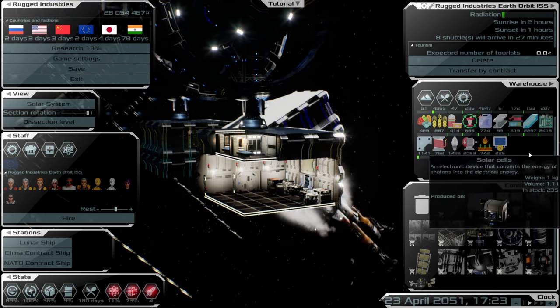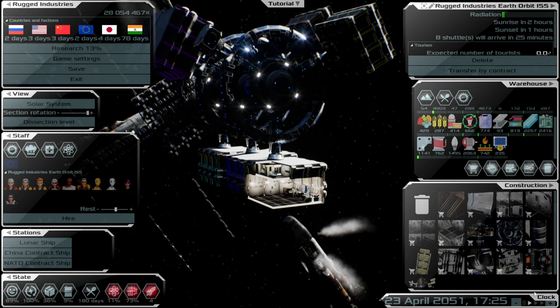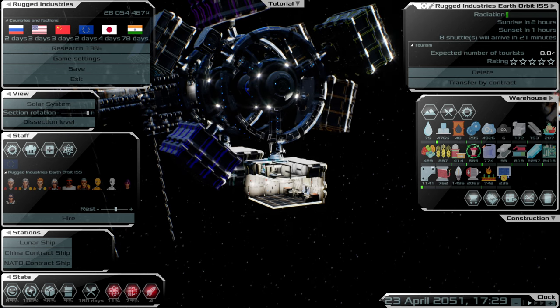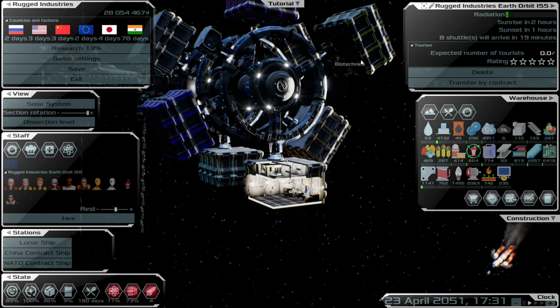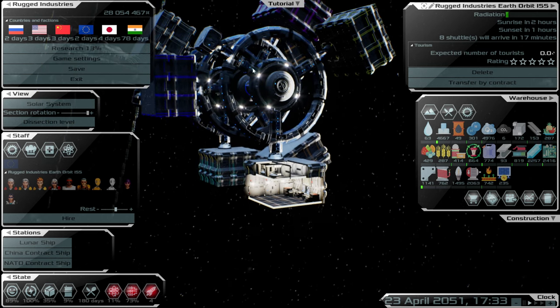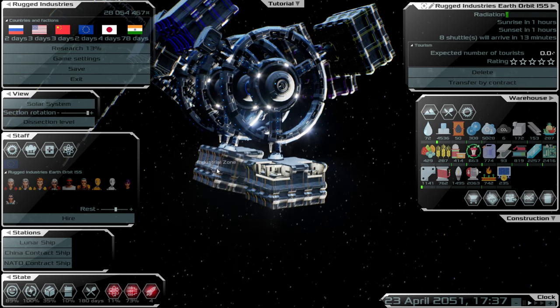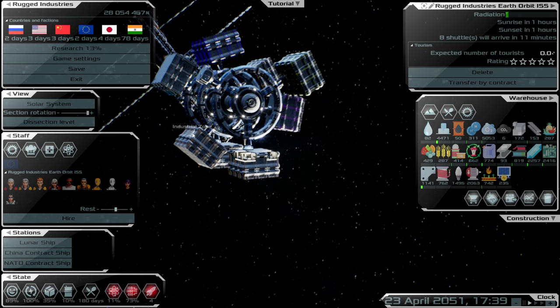How's our storage doing? Storage is absolutely fine. We'll keep an eye out on the storage now, but we've got plenty of room for more stuff that we can stock up in both rooms. Obviously, we've got that one, and we've got the other one somewhere around. Yeah, I'm happy with how we're doing.